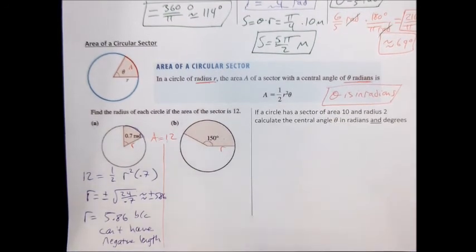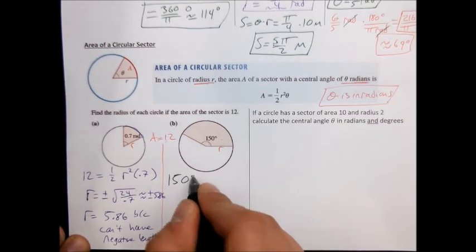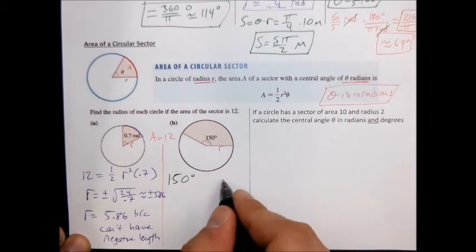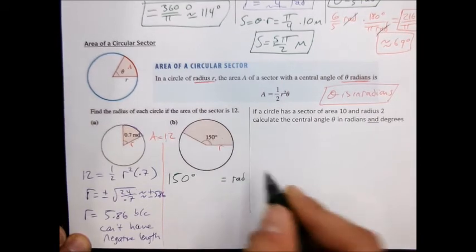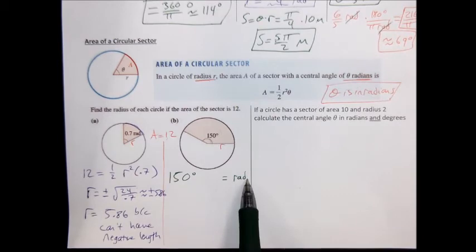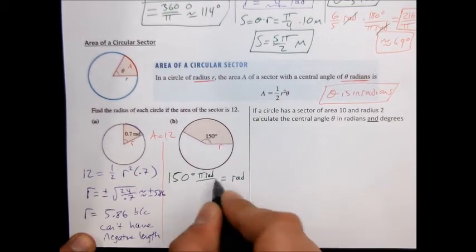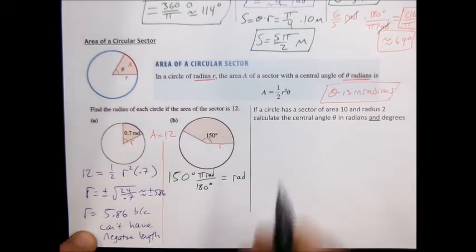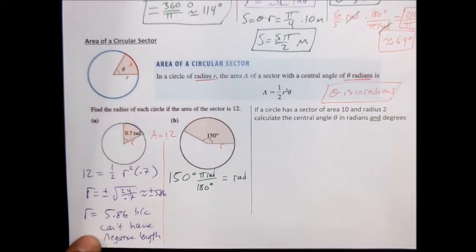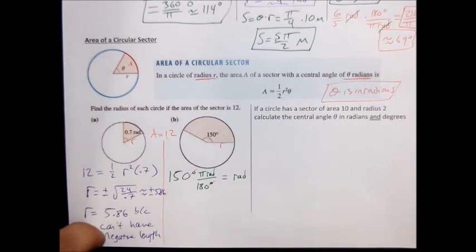And so this will be the last time that I try to drive this home. If we want to take 150 degrees and get something that says radians, then we need to cancel the degree and give us a radian. And so that means we want to multiply by pi radians and divide by 180 degrees so that the degrees cancel and the radian sticks with us.